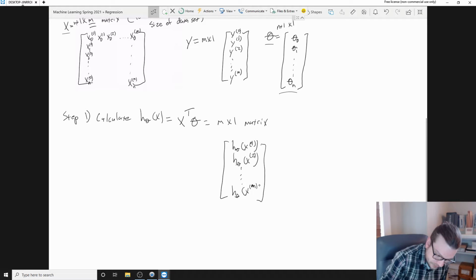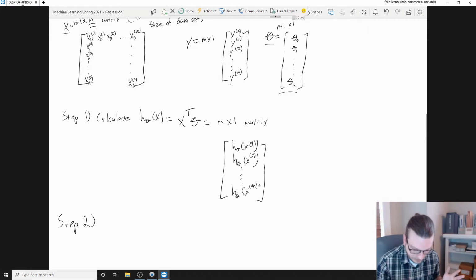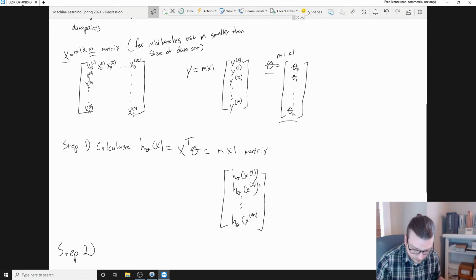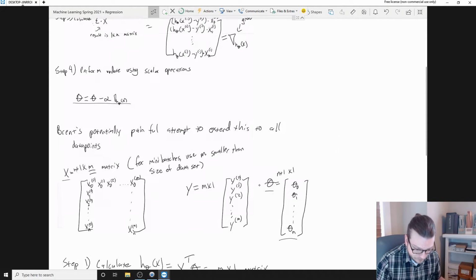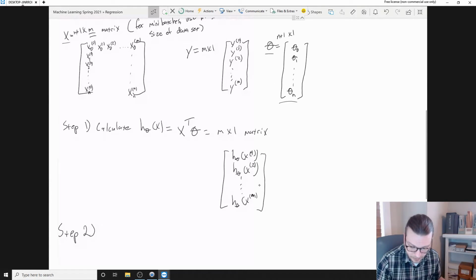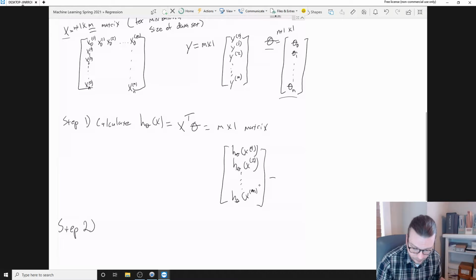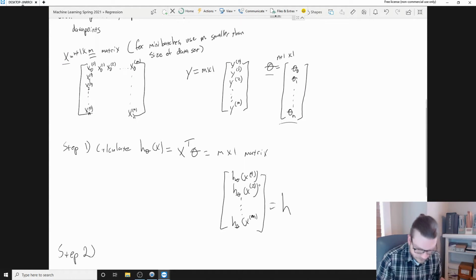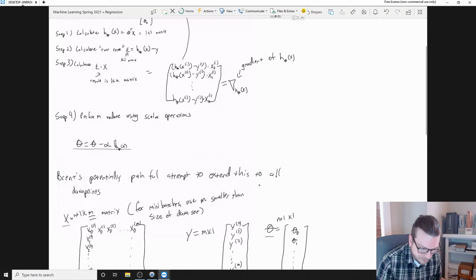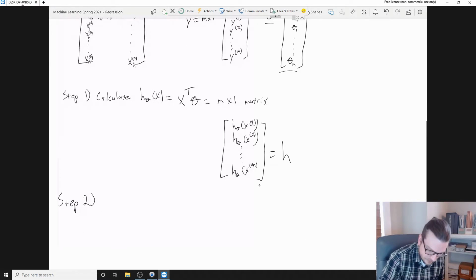Step 2. Honestly, now it gets easy. So we'll just call this our h sub theta array. Let's just call this H. So step 2, epsilon.